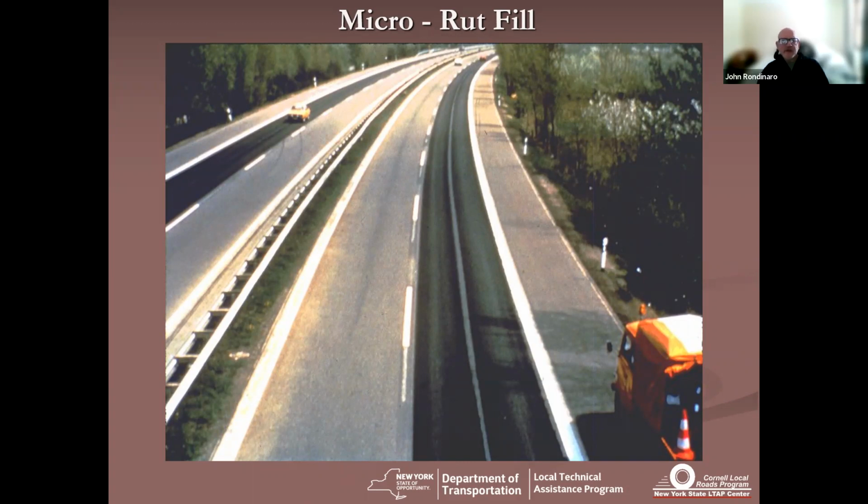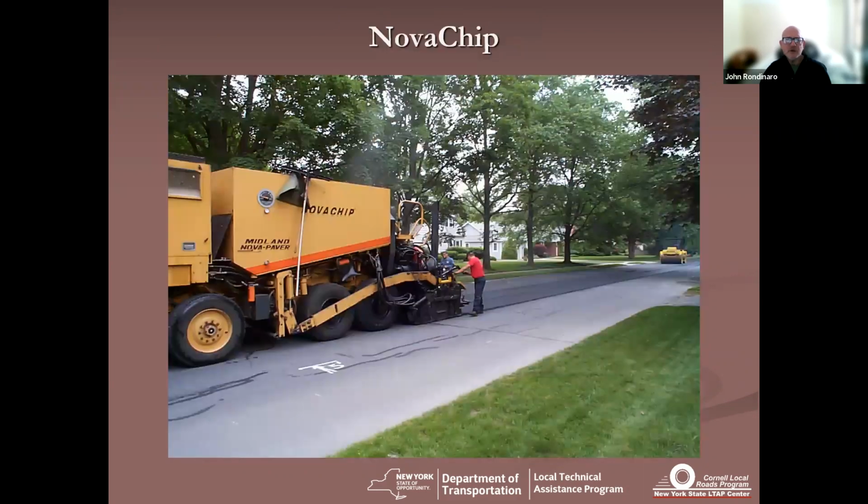Great, thank you. And then if you look at the left-hand side of the slide, they've done the same rut filling, but now they've hit it with a surface course, and you've got a nicely finished pavement. The microsurfacing's got a lot of good uses. NovaChip is a specialty operation.